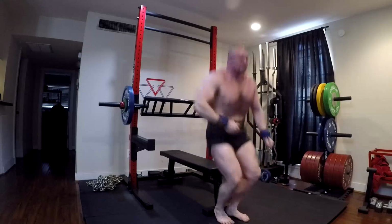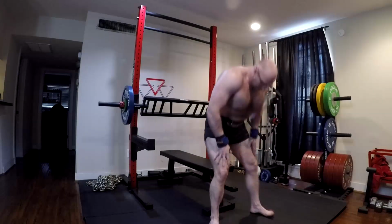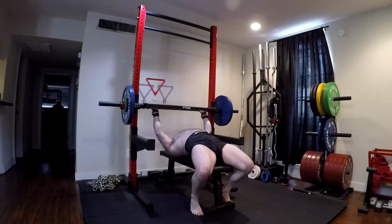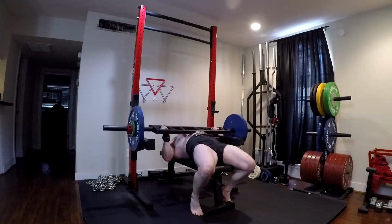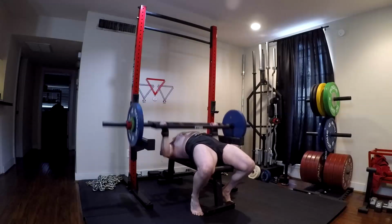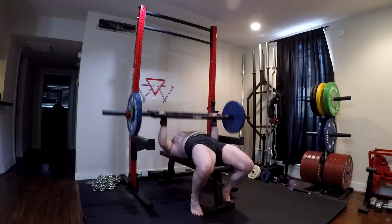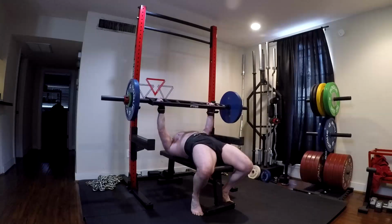But again, this really kind of hit my whole chest. I would honestly say out of most of the pressing I've done, I really got a deep burn in my chest. And so even though, because I'm on a close grip for a bit, I don't think chest needs to be the highest priority, I still need to make sure my chest is getting very good training volume along with the delts. All right, we know chest is the weak link on the wide grip. Okay, we know that. We know that delts are probably the weak link right now on my close grip. Seem to be, because all that tricep work I've been doing may be paying off.